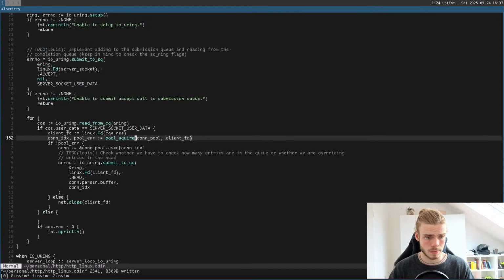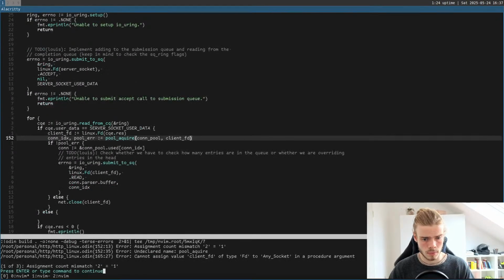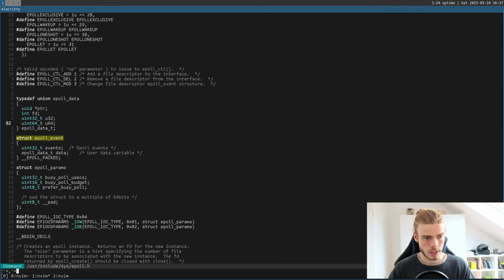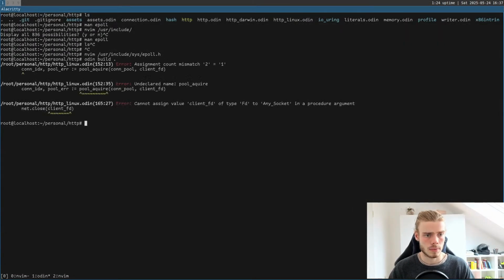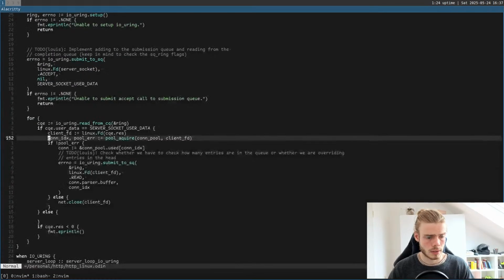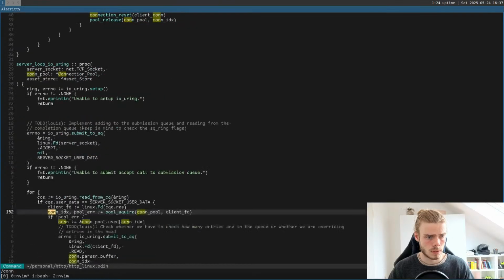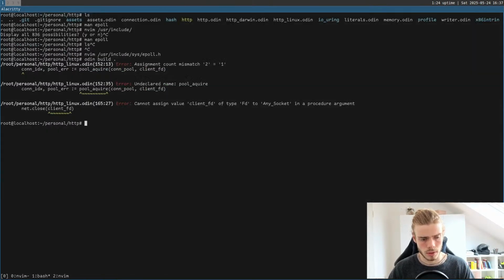It does. Two equal one. What? Assignment count mismatch. Let's see, Odin build, con idx, con index. Why doesn't that work?